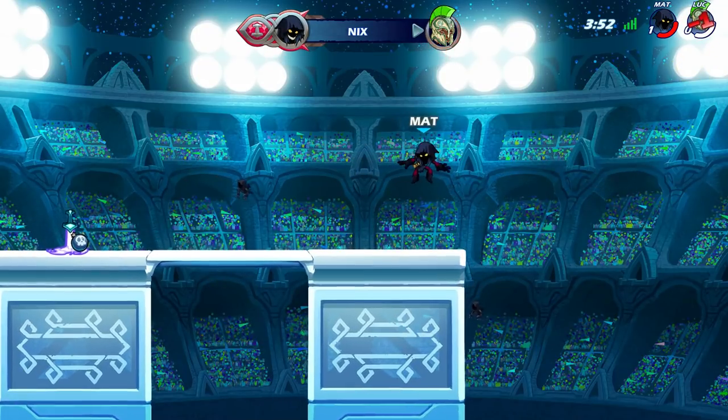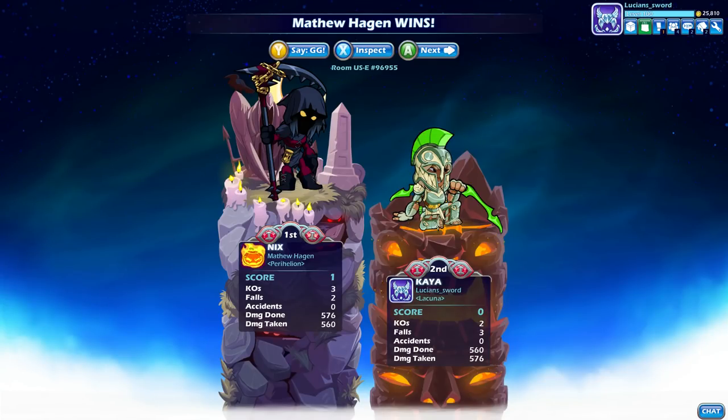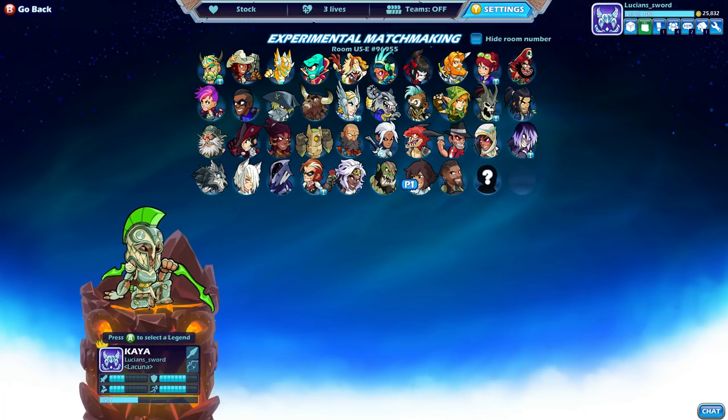Oh, beautiful off the edge ground pound, man. He was doing really good there. GG, GG, Matthew. I had a feeling I would lose to Nyx with Kaya. I'm not very good with her. I'm level 7, but I feel like I could probably level up her really fast if I actually played her.